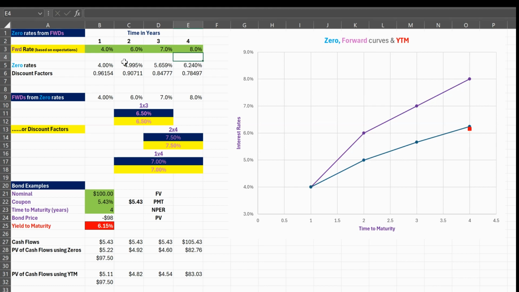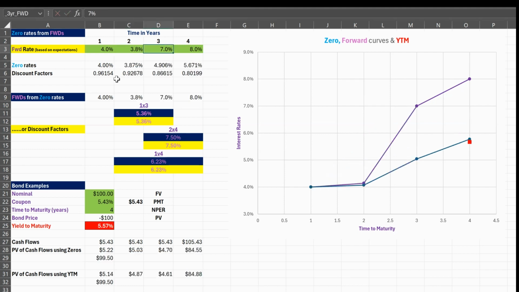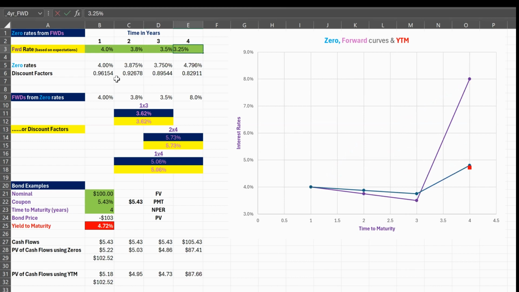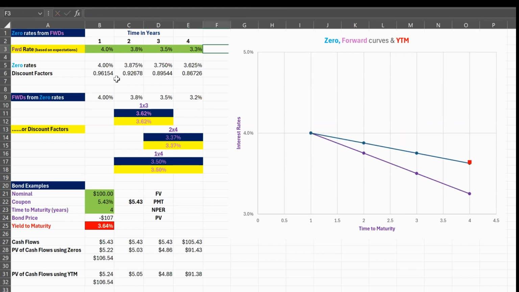Or what we could do is look at the reverse of that. So let's take that 2-year rate down to 3 3/4. Let's take the 3-year rate down to 3.5. And let's take the 4-year rate down to 3 1/4. And that's the scenario we end up with. Of course, what we're seeing is the bond price goes up. We're now discounting using lower rates through these expectations we've seen here. And you can see with the price going higher, your yield to maturity is going lower. Good. All right. That bond's price, incidentally, is rounded up, but you get the idea. You can see the bond's price below quite effectively through the calculations.